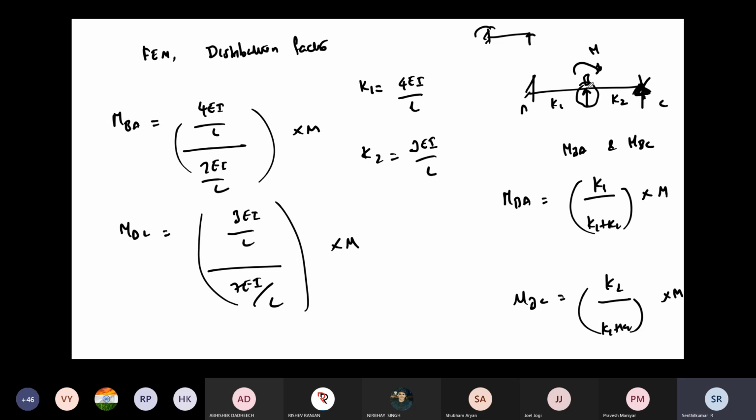For example, if you are getting a moment at joint B, you have to find out how much moment it will transfer to BA and to BC. For that, we have this distribution factor. So these parameters, these terminologies will be required when we are solving the problems. I will let you know first, before going to the procedure of MDM, I will give one more problem, a simple one.